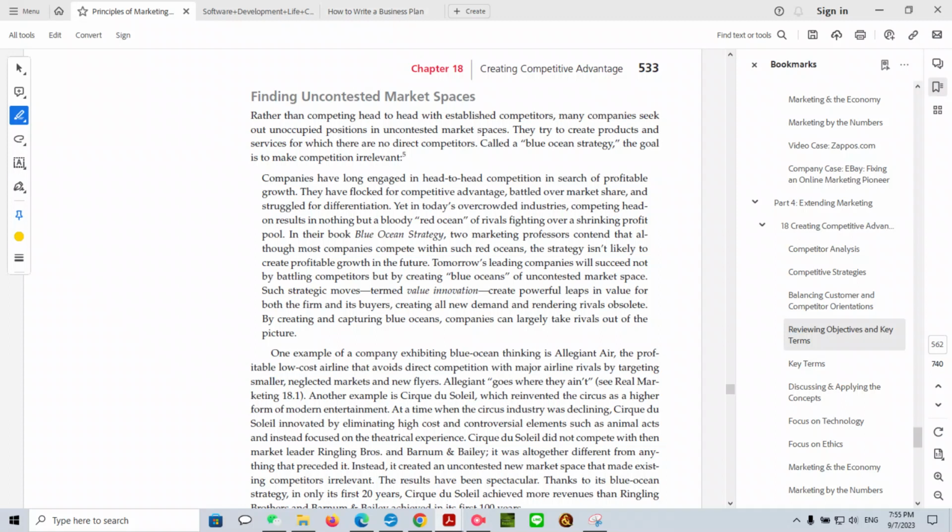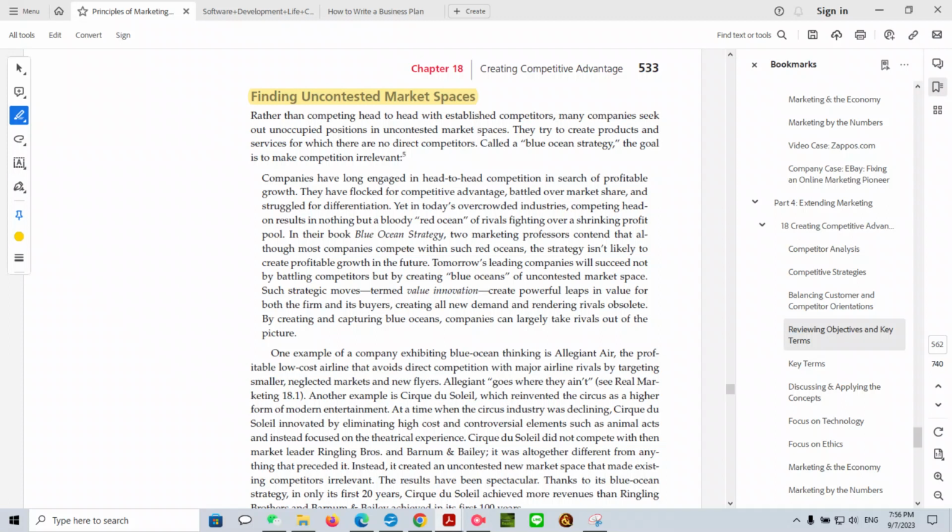Now, in terms of finding uncontested market spaces. Suppose right now there's not a market for something because there's no such product for it, because the technology hasn't existed. I'll give you an example. Before the iPhone, there was no market for a smartphone. Once someone has released it to the market and it's become popular because the technology and benefits are better than the alternative, then for the short run we have an uncontested market space.